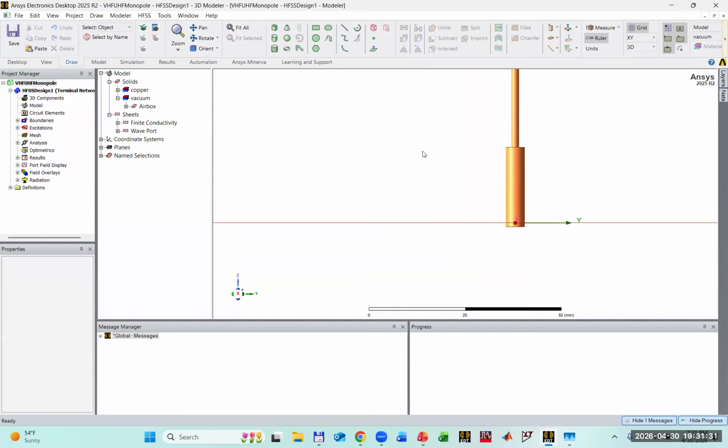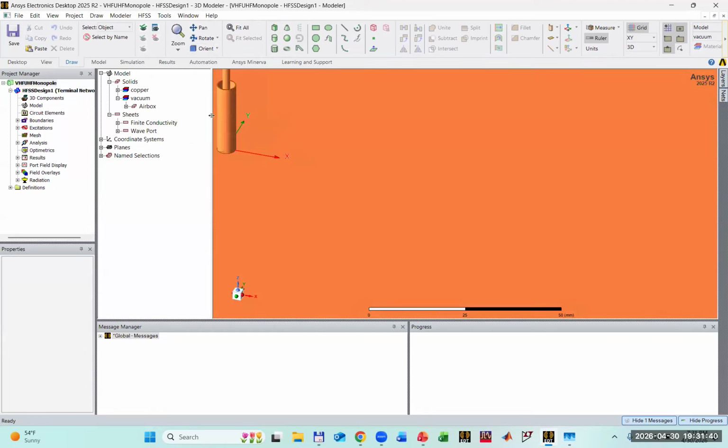And this is hollow, so this matches the dimensions that I mentioned earlier with respect to the coax. The inner radius of this cylinder is 2.3 millimeters, and the radius of this pin is 1 millimeter. And as mentioned, the whole thing is just 50 centimeters long above a vertical ground.